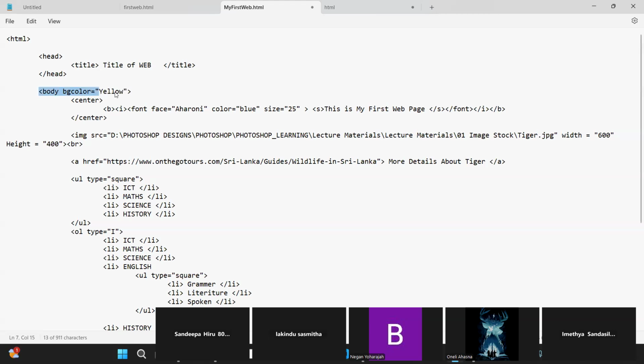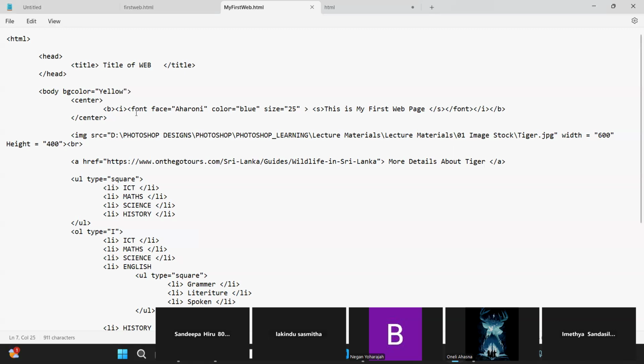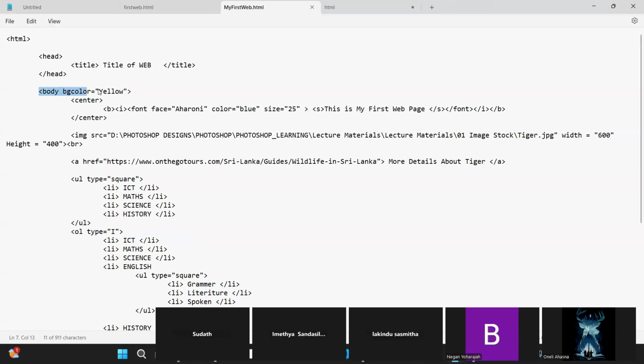Remember, this is inside the body part. BGCOLOR equals yellow. You can give your own color. So let's see what will happen. You can add color to your web page. I have put that inside this opening body tag.